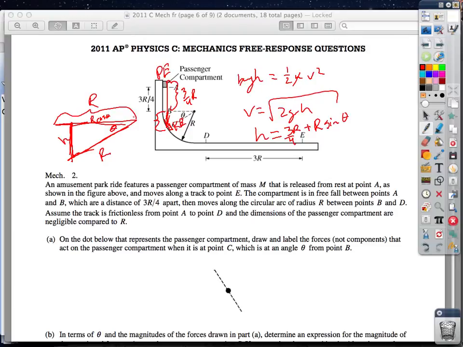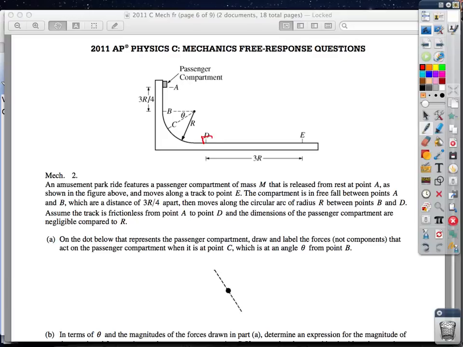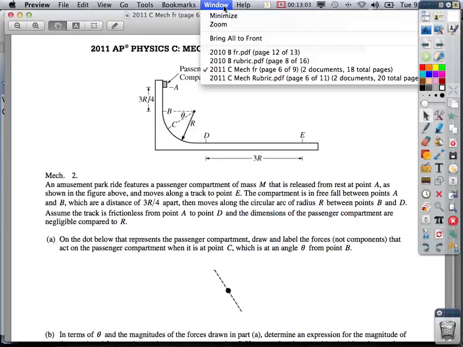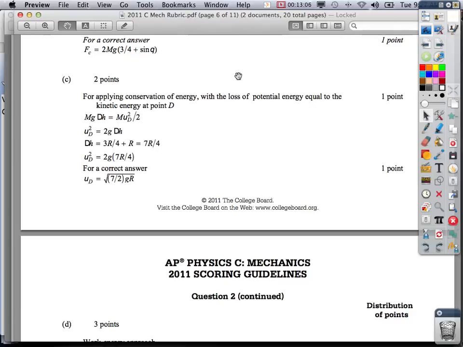Sorry, what's that? Oh, they did? Oh, that's easy then. It's just r. Sorry about that. I was calculating at point C, but if they wanted it at point D, then it's just PE equals KE, and then the PE is this whole height, right? That's R, and this is 3/4 R. So that means mg, and then h is whatever, like 7/4 r. Yeah, equals 1/2 mv squared. Okay, sorry about that. So I was calculating the height based on the wrong position. Yeah, they just did 7/4 r.